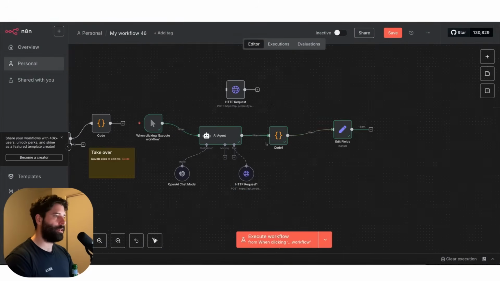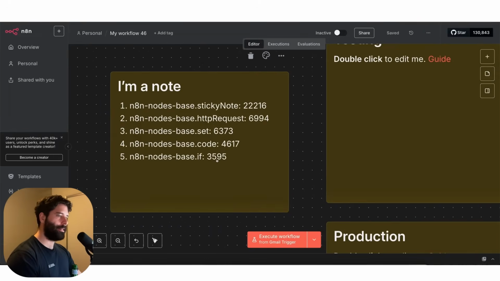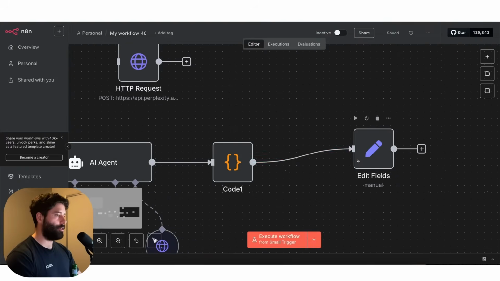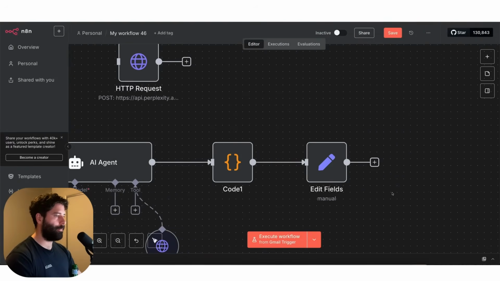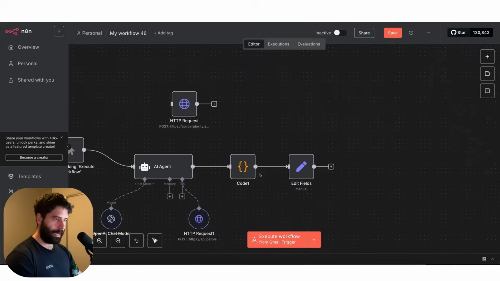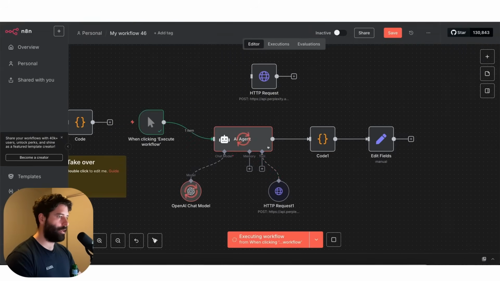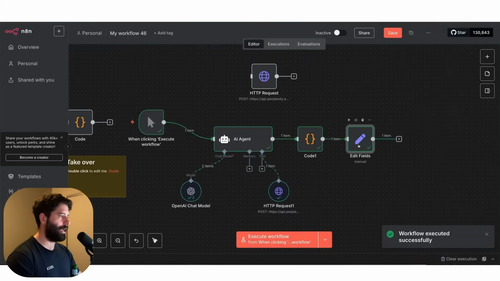All right, and now our final node to look at is the if node. The if node is a very common logic node, where you input some data into it and then it makes a decision for you. I've actually had to restart the workflow because something happened over here and my canvas started screwing up. So let me bring the same details onto the canvas. We're just asking what is the weather. We'll bring it into the code node, and then we're putting it into the edit fields node.